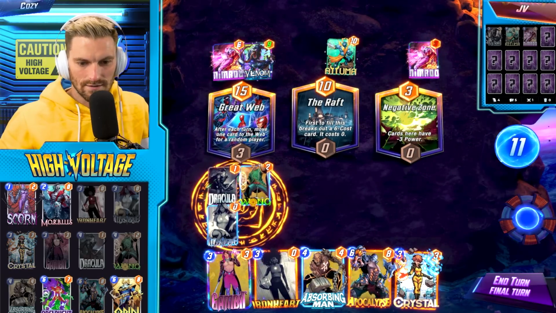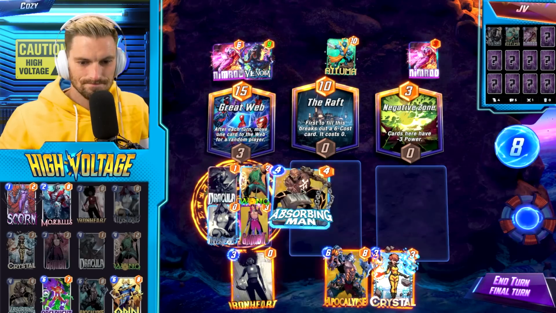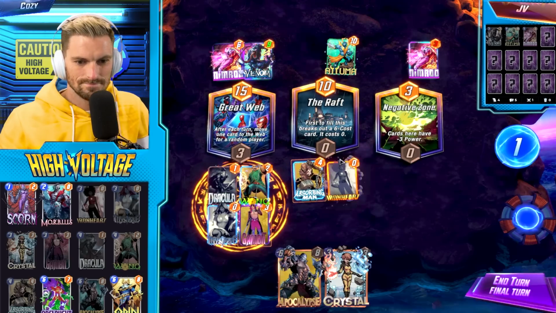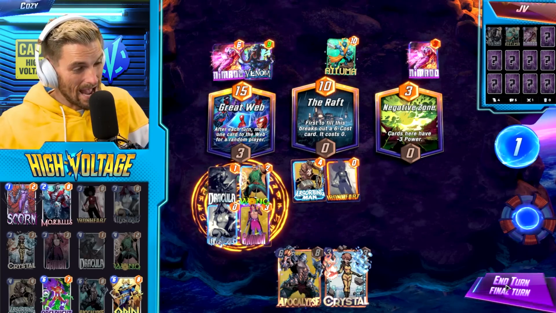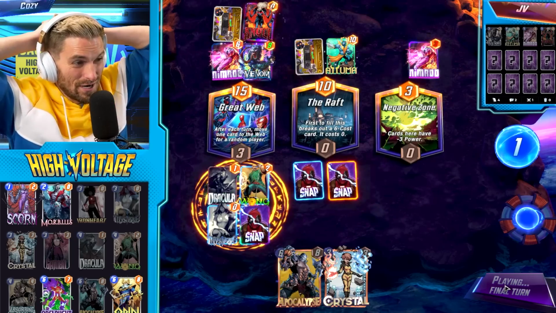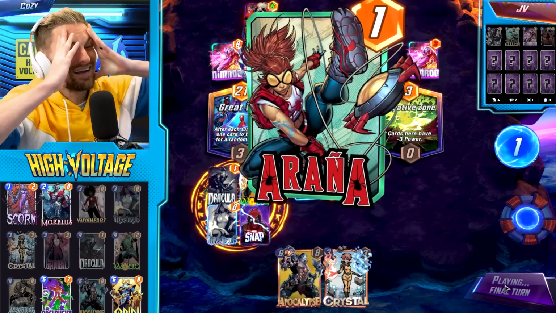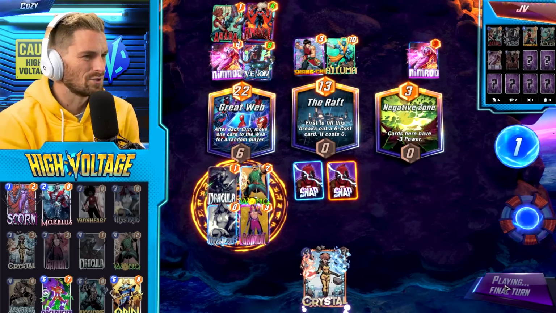Oh, we got the APOC. That's exactly what we needed. Okay, so we'll go Gambit here. Absorbing Man. Ironheart. I have no clue what's about to happen. Not even the slightest. But I don't know. Well, here we go. Well, oh, yeah, we're great, actually. There's nowhere to go.